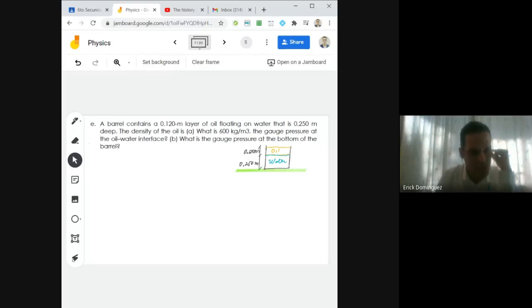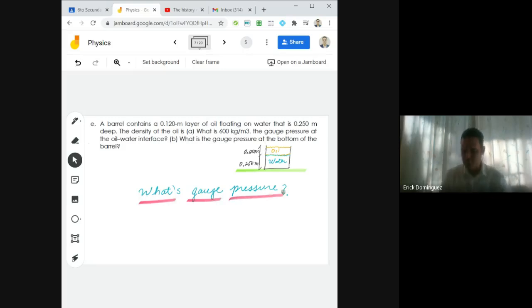A little bit of investigation that I'm going to leave for you. What is gauge pressure? Don't answer that. That's going to be next class, and I'm going to be asking people as well. So that will be the big question, and I'm going to put it right here so you remember. What's gauge pressure? So that's the question. You will answer that. That will be the first question that I want to have an answer on next class.